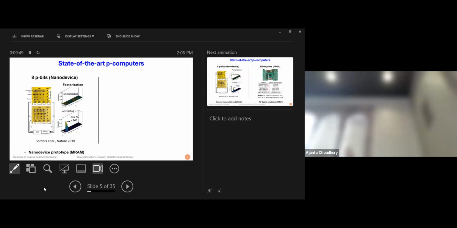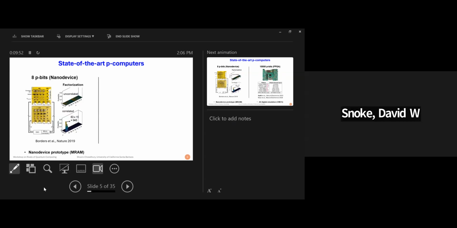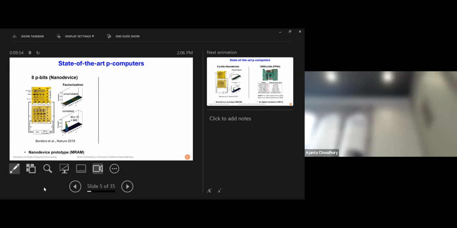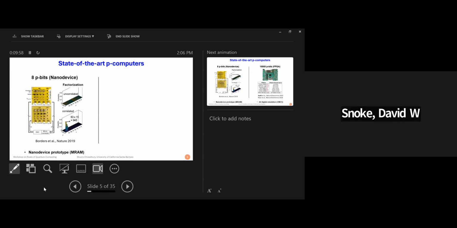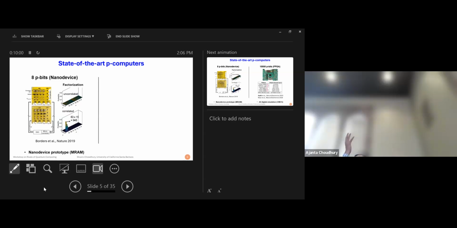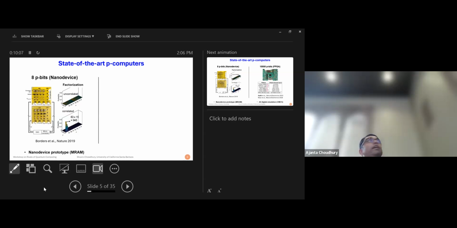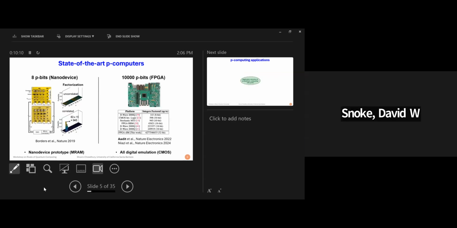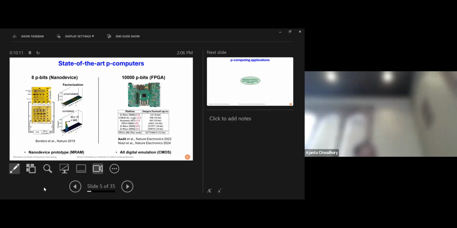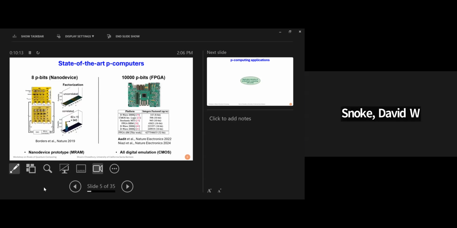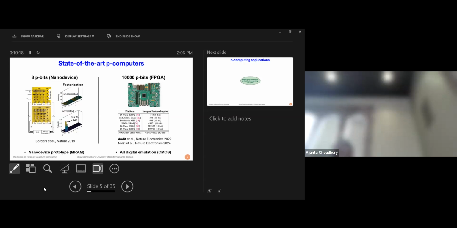And it was demonstrated to solve the factorization problem, which is what you can do soon. But then our dream is to build a chip which has 1 million of such p-bits in an integrated chip. But that requires large monetary input. So in the meantime, we are understanding the design principles and analyzing something using CMOS-based design. And so far, we have been able to demonstrate up to 10,000 p-bits on an FPGA.